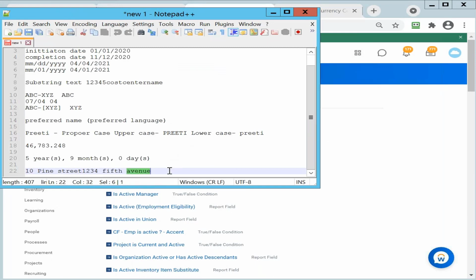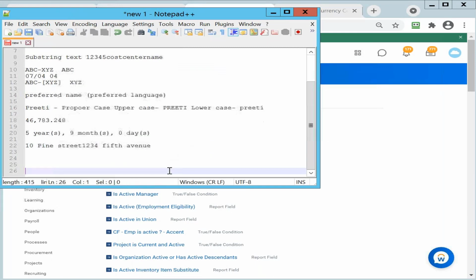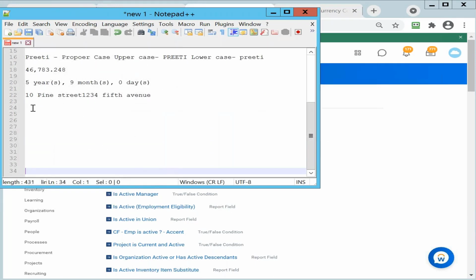So suppose I want to find the following things. Salary, worker. And I want to see if two ranges are true for it or not. First, I want to see if their annual base pay is greater than 1 lakh or not.